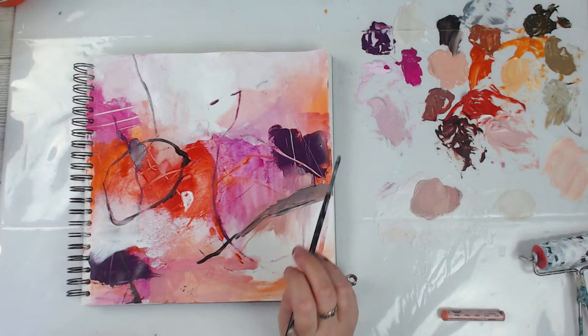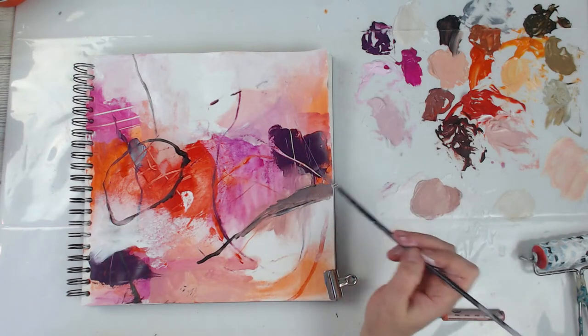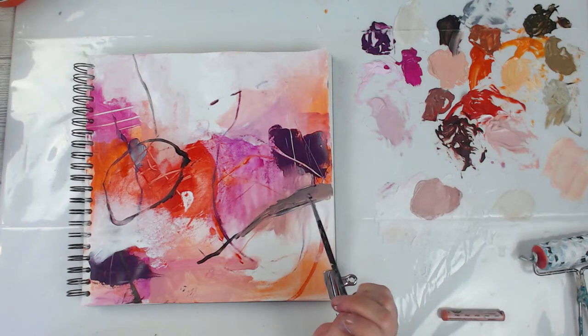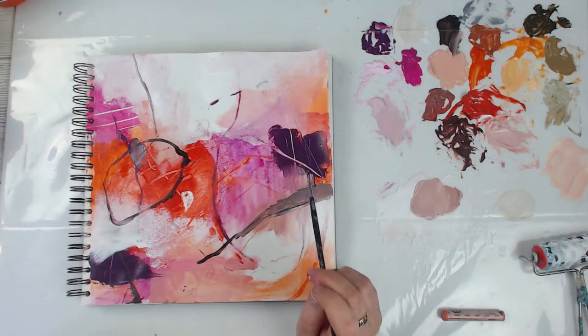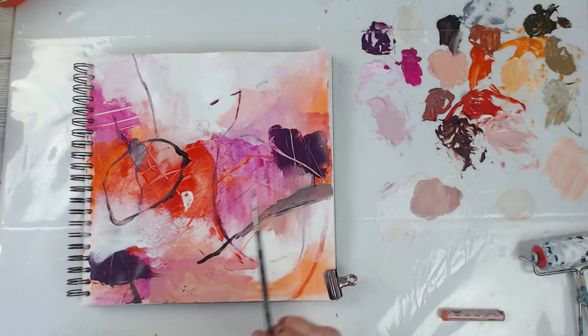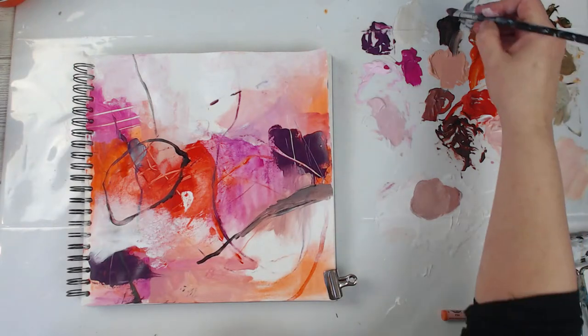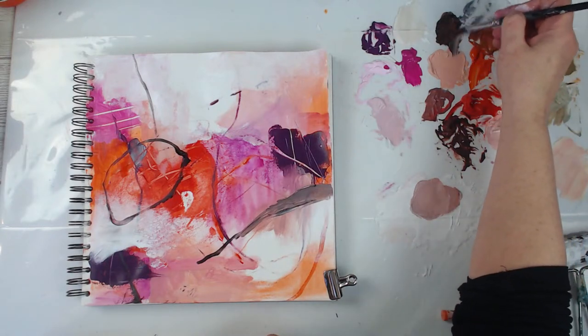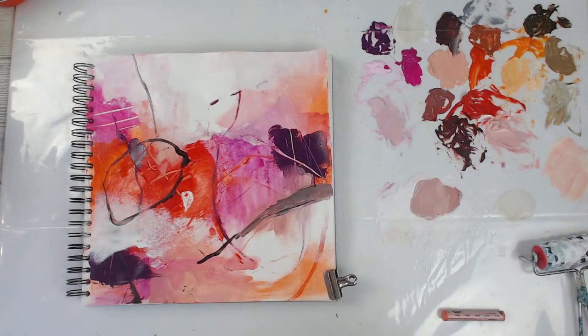No, I don't think that's going to work there because I wanted to put a bigger spot of that dark brown, but I think it's going to compete with the purple there. Let me see. Get another brush that's a little bit thicker. I need a bit more black.